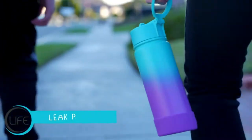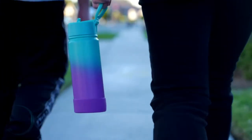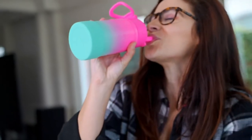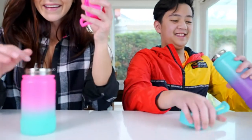It features a leak-proof lid and foldable handle for easy carrying. The durable flip-up straw enables you to quench your thirst without tipping and spilling. Our bottle also features a wide mouth that makes adding ice and cleanup a breeze.